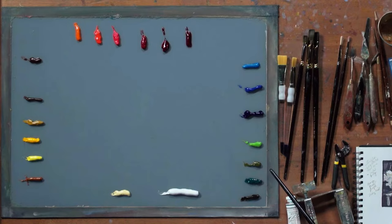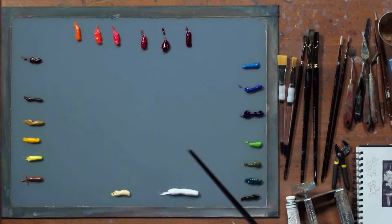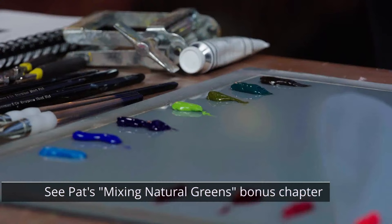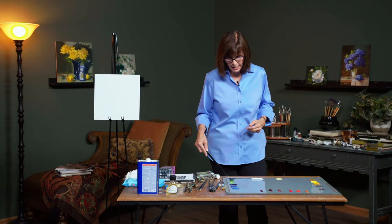And then I've got Viridian, which is another kind of workhorse on my palette. I use that a lot, especially to make greens. And we'll have a little bonus section on this video about mixing natural greens, because some of these greens right out of the tube really can't be used directly to get natural greens. We need to warm them up to have a feeling of a natural green.